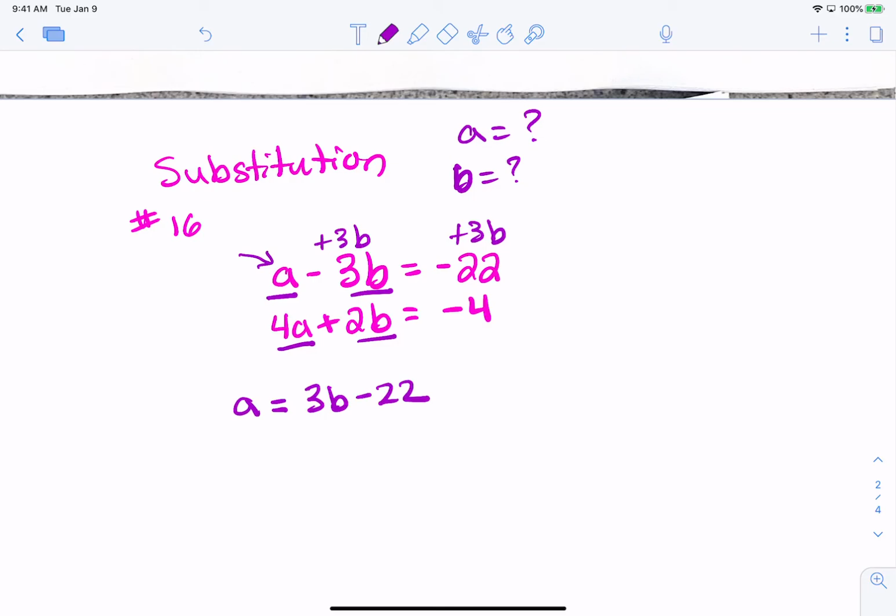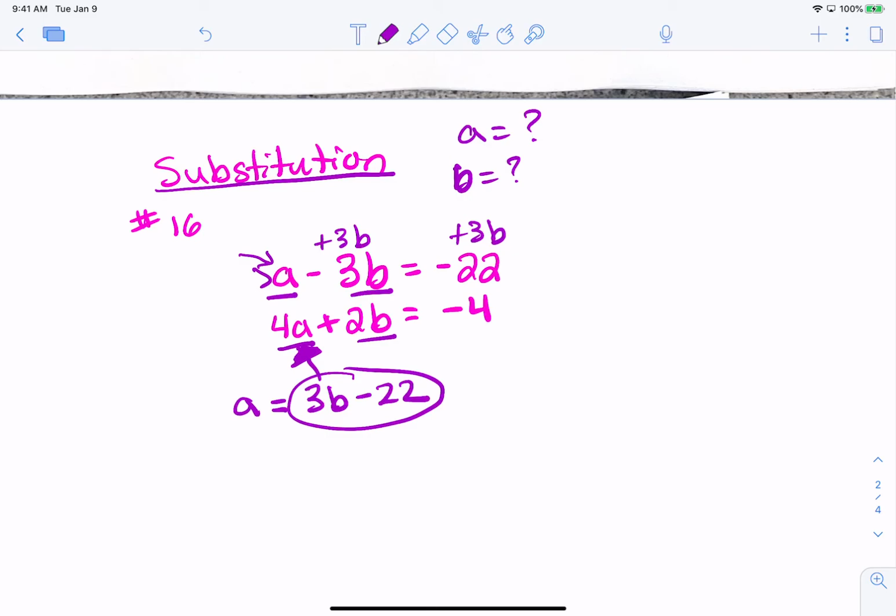Now what do I do? Put it into the other equation. Now I literally do substitution. So I take this and plug it in for A on the bottom. Now whichever one you solve for to start with, you don't want to end up plugging it back into that one, right? We solved for A in the top equation. So I wouldn't want to plug it in up here for that A, because everything's going to cancel out and it's going to be nasty. So I want to plug it into the bottom one.